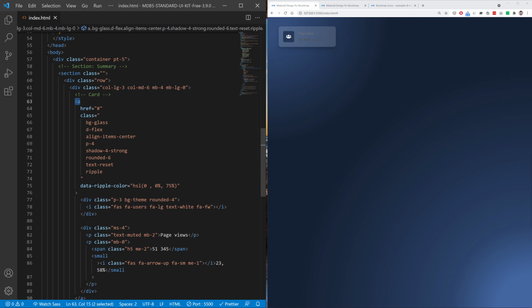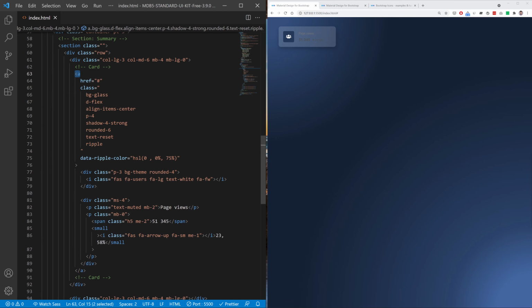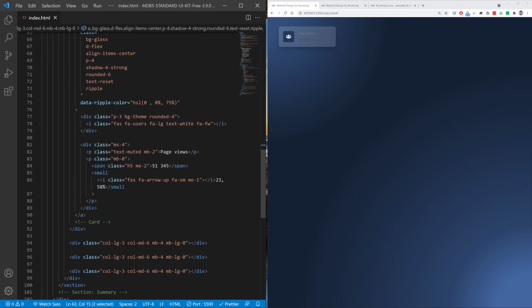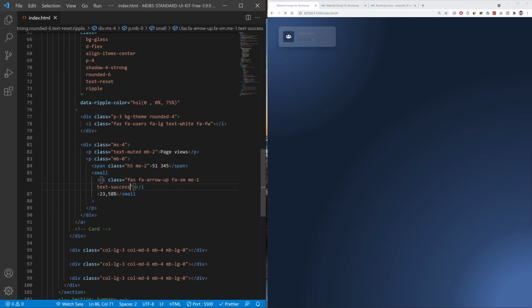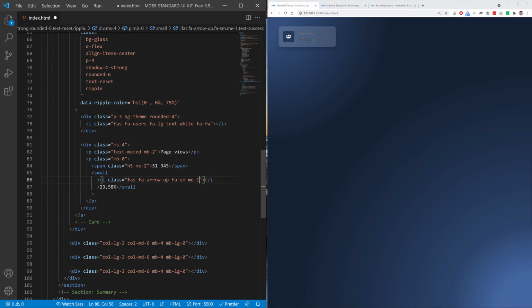And now let me just see, here we should apply a text success, so the green color symbolizing success. And well, actually it should be applied here to the small element, not to the icon. And let's make it a bit smaller with text SM, sorry. All right.